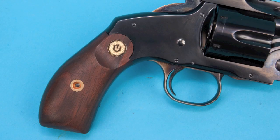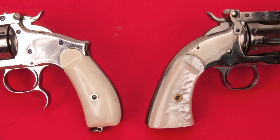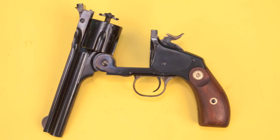One of the New Model Number 3's improvements was its grip, which was judged by people at the time to be more comfortable than either the Russian model's grip or the Schofield's grip. And as with all New Model Number 3s, the Frontier model was a top break design, which meant you could open the gun and kick all the cartridges out at the same time, which was a big advantage.